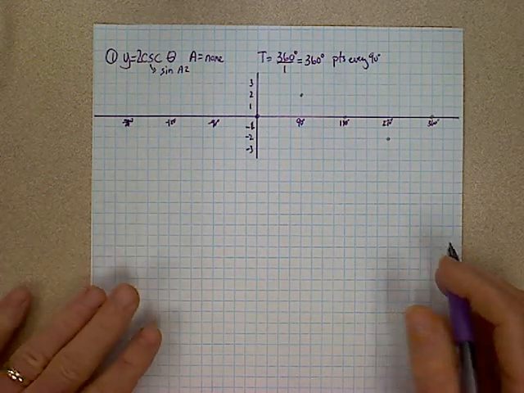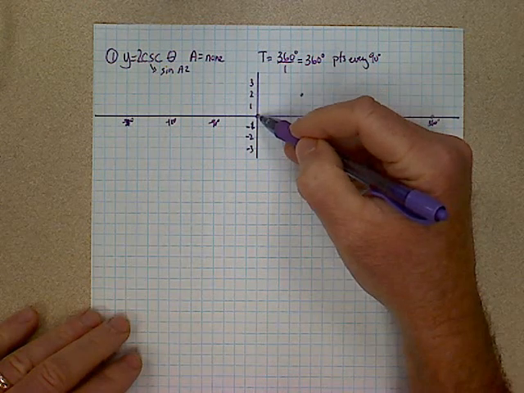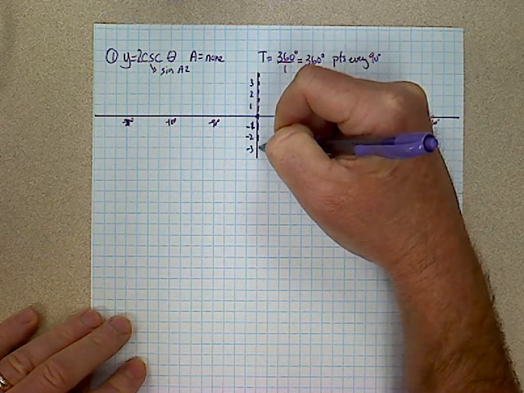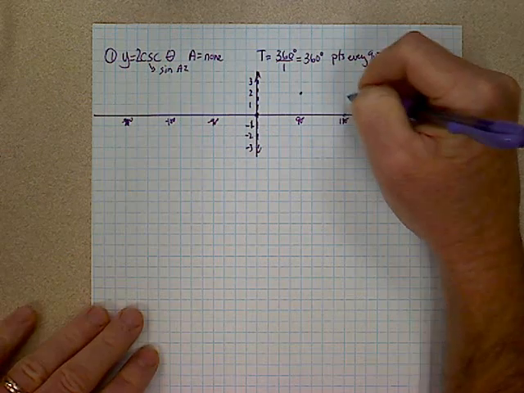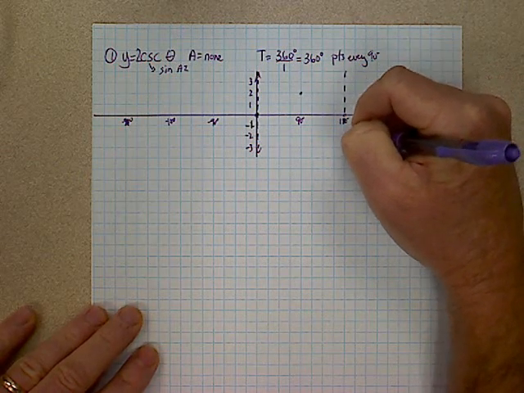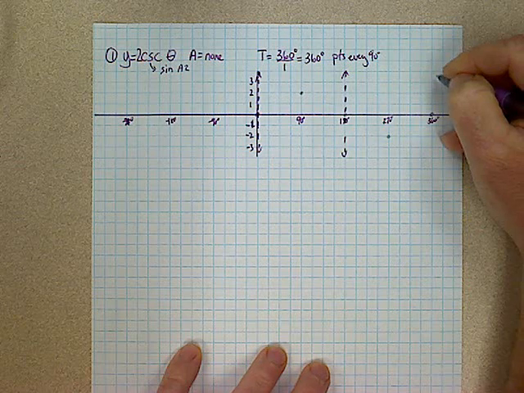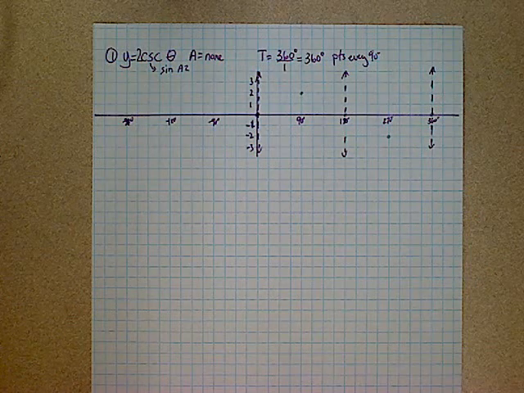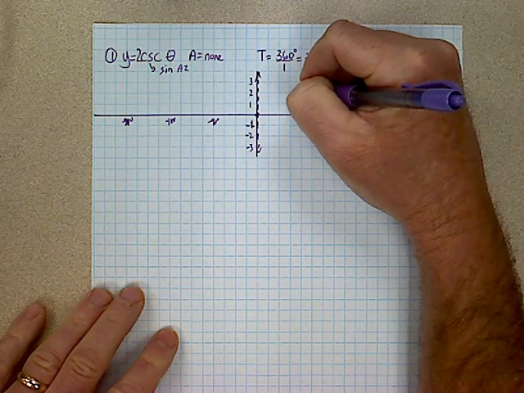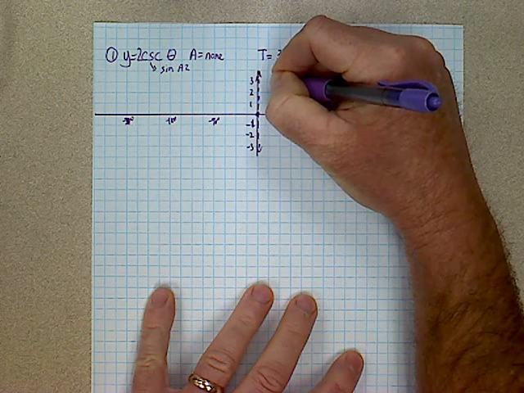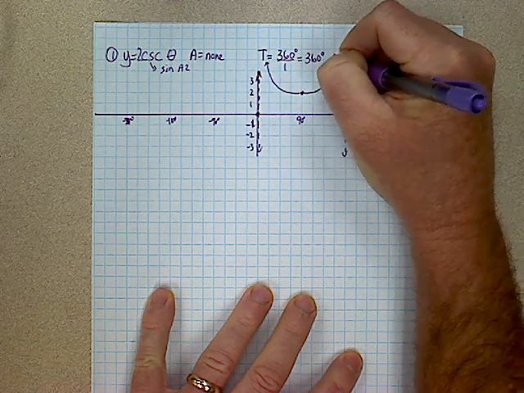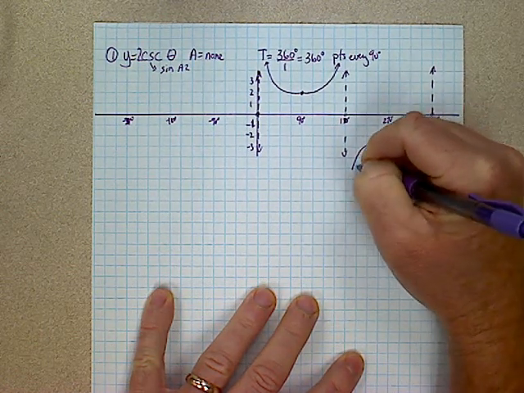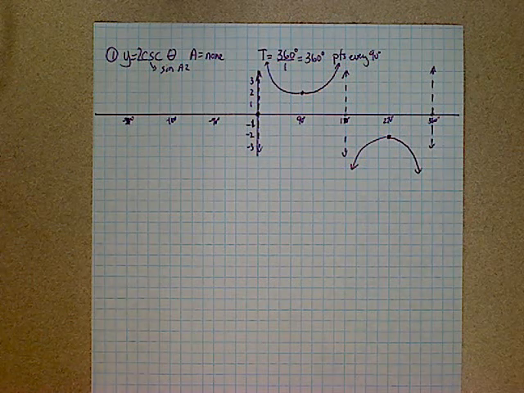So in order to do cosecant, we're going to do the reciprocal. Well, anything that's a 0 is now going to become an asymptote. So we'll make an asymptote where that point was 0. This will also become an asymptote at 180. We had a 0 there. And 360 will have an asymptote. And now from here, this high point, remember, it's going to turn this way, and this low point here is going to turn this way. You can't cross over the x-axis again. And now just follow the pattern.